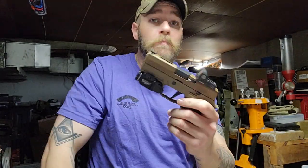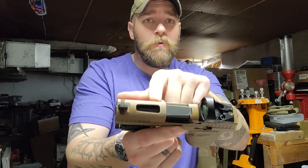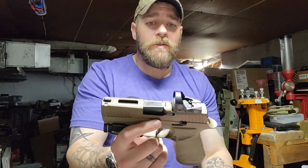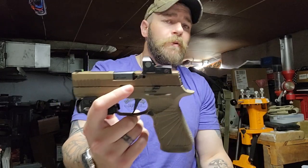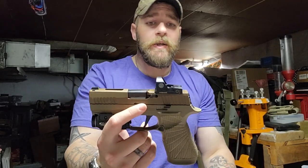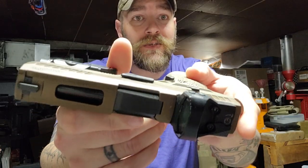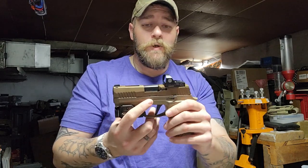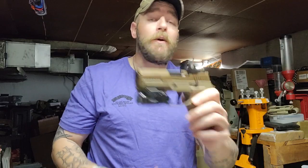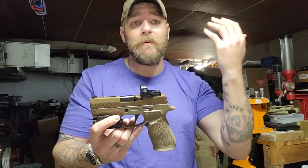Never had a problem with this gun. I will say that SIG's surface finish is absolute garbage — it gets that battle-worn look really fast. One more thing I hate is that SIG ported the top of the slide even though I don't have a ported barrel, which doesn't make sense. I get it's weight relief, but they couldn't dovetail it for a rear sight — it's all attached to the plate. They fixed that in subsequent generations, but this one doesn't have a backup iron, though it does have a notch in the Romeo I can use. The Romeo isn't the best optic, but it's been reliable. I change the batteries every six months and I've never had a problem losing zero. Overall, this is a very accurate, exceptionally good firearm — I run it concealed on duty.